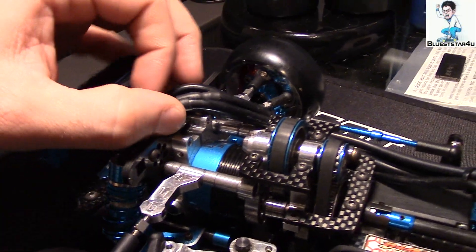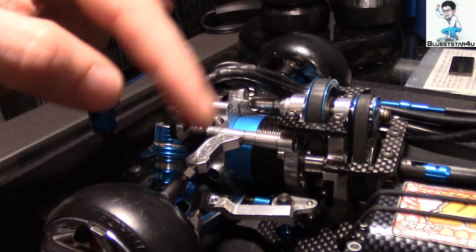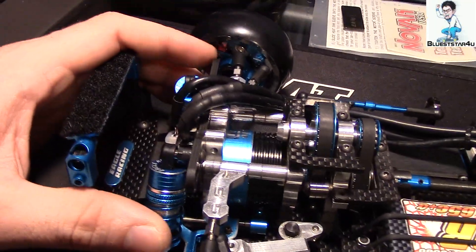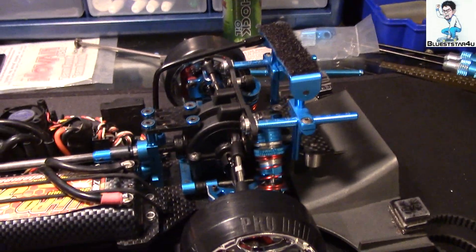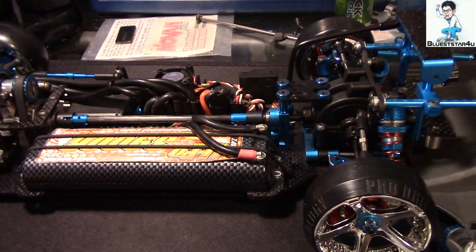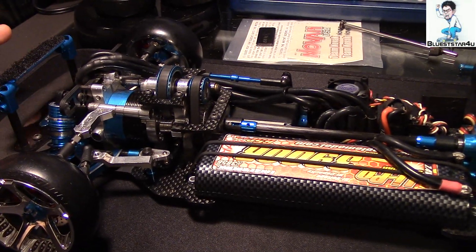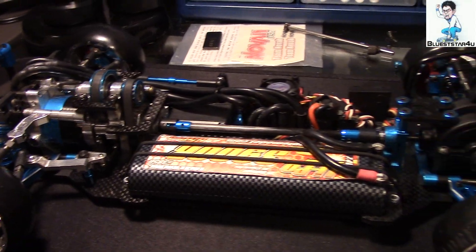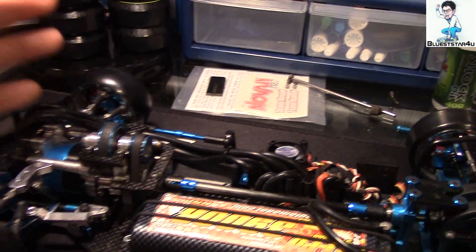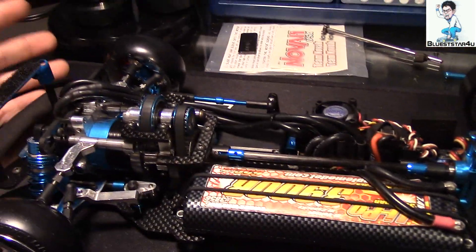This looks similar to the Wrap Up conversion kit for the Yokomo DP — they've got this motor support that goes all the way around and you have an adjustment to hold it tight; such a great design. Currently I'm using blue springs in the front with red springs in the rear. My chassis balance right now is 50-50 and this chassis is a beast — it is driving so well. After driving this chassis I've been tuning my other cars to match what's going on with this one. I guess just with the streamline and everything kind of evenly spread through the middle, it's very fast reacting, and I'm just liking everything about this chassis.